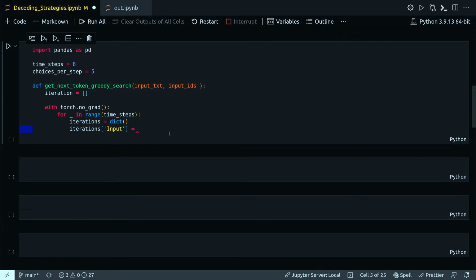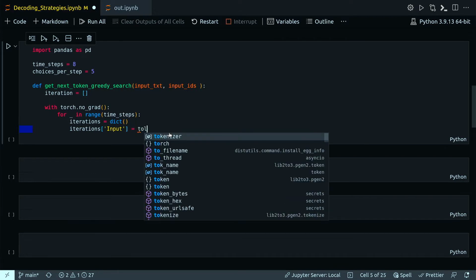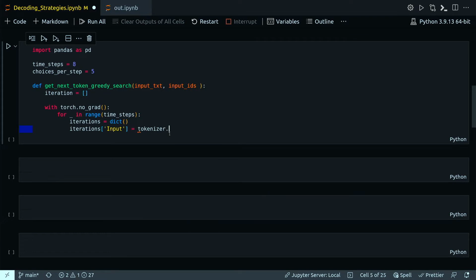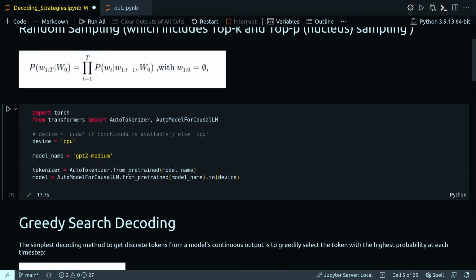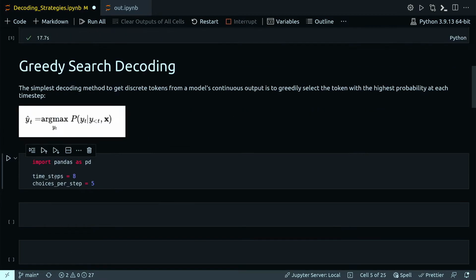Input will be my decoded text. I'm just decoding from the tokenizer, and this tokenizer we have already defined over here.